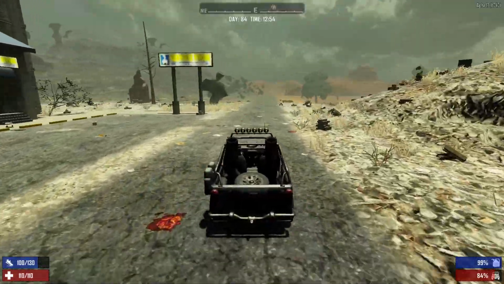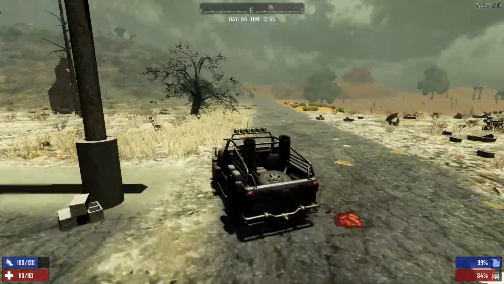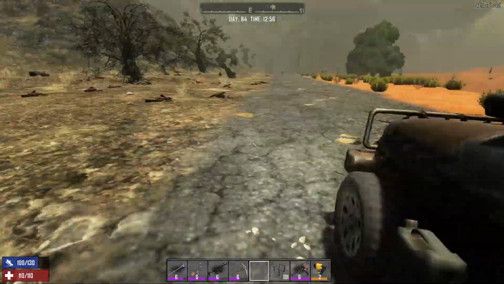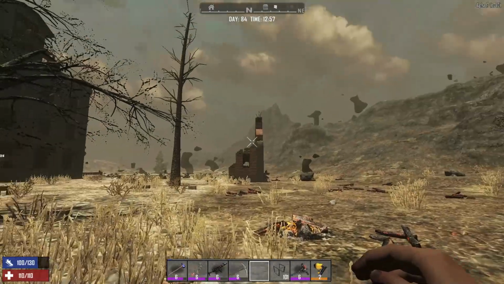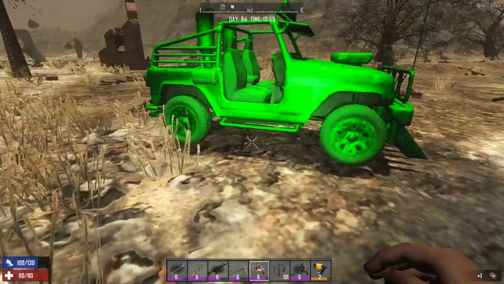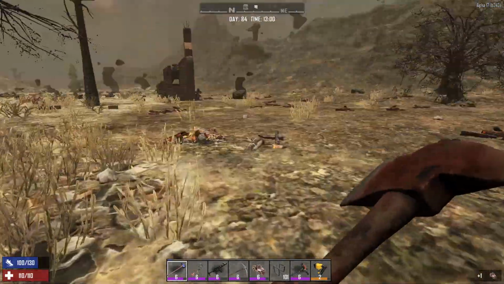Now, let's say this building over here. Actually, I usually do this on the road, so I might as well keep it. So let's say that building is a mega building, and we're going to go in and raid it. Okay, so we go and we pick the vehicle up. We keep it on us, right?